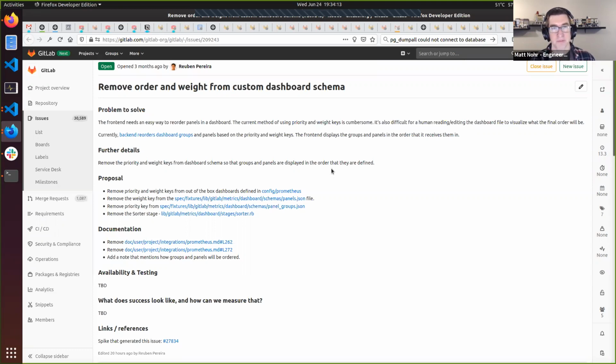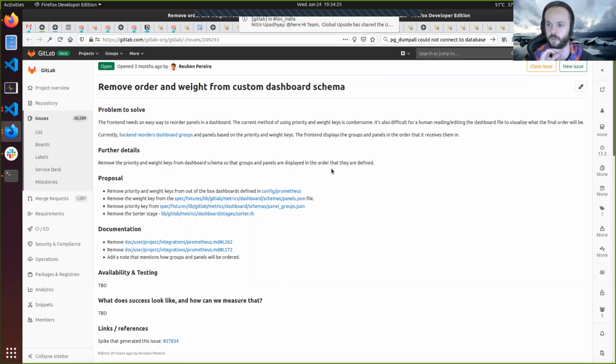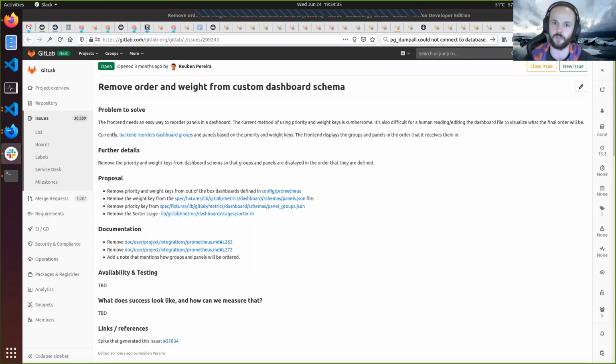So we could also utilize the validations. We could add a new validation to warn users that we will be removing the order and weight soon, if those attributes are present in the dashboard schema. So they will be warned that those are about to be deprecated, and they should just reorder the entries in the file to get the result as it was before.